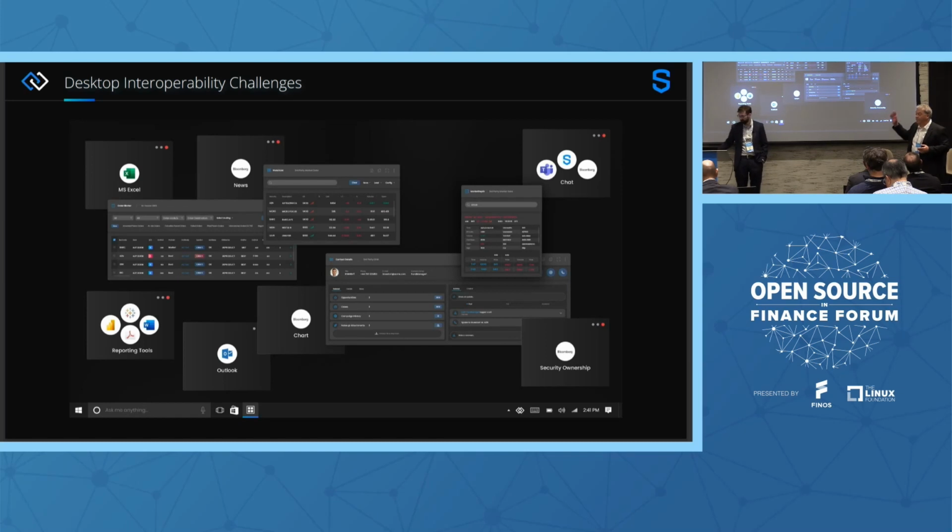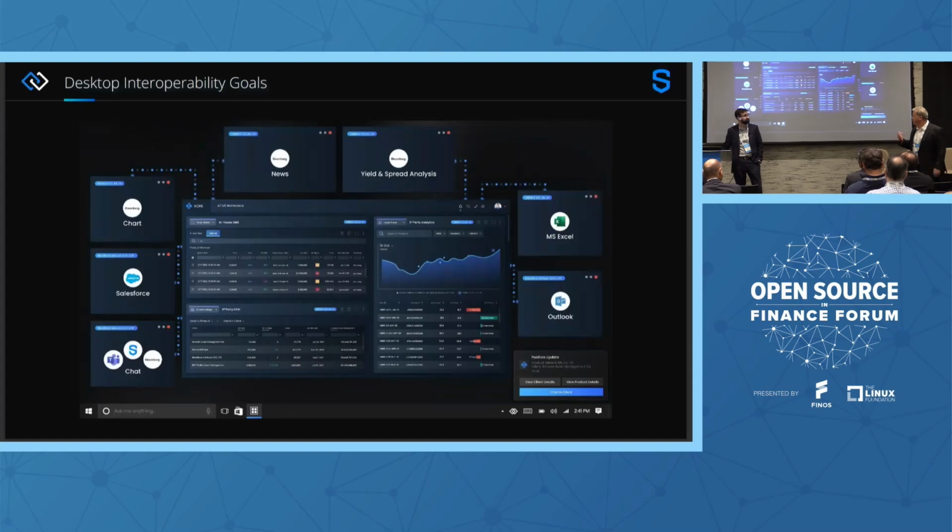And FDC3 plays a large part in that. We'll talk about the bits that it doesn't cover. But this basic interop, what at Glue42 we call click to sync, channels, and click to launch, which are intents, and we'll come back to what those mean a bit later. But that's the problem we're facing in all these third-party applications that we're trying to solve.